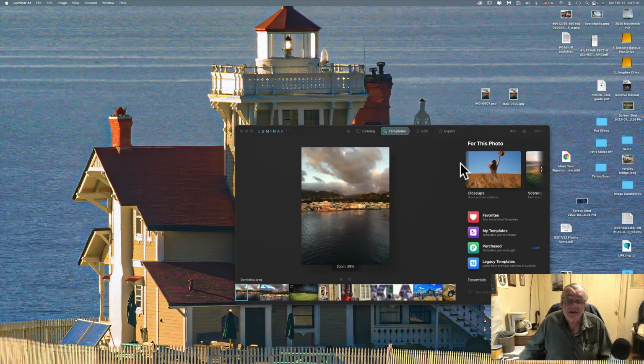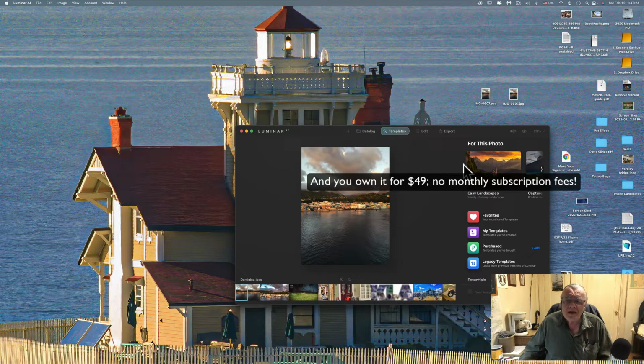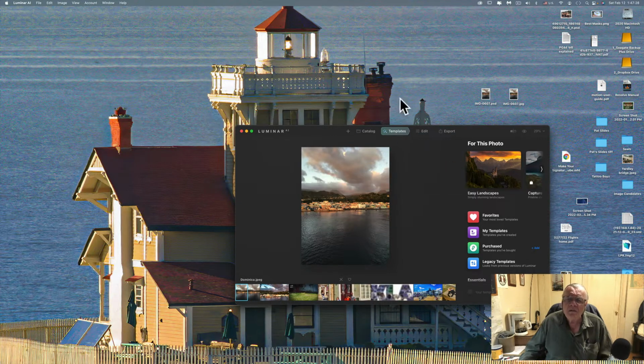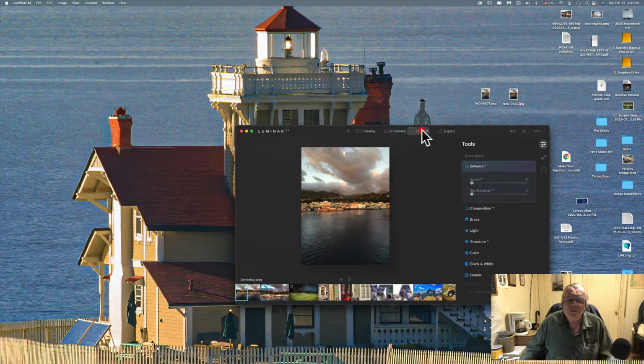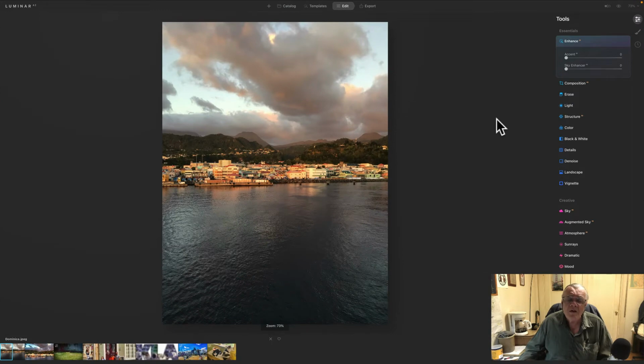And in this case, Luminar AI is going for about $49 right now, whereas Photoshop, you have to lease it, with a monthly fee or a yearly fee. I pay $600 a year for Photoshop and all of its programs. That's not just Photoshop, but all the Adobe products. I think if you had Photoshop alone, it would probably be anywhere from $35 to $50 a month.